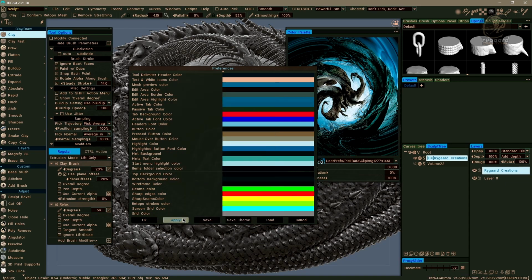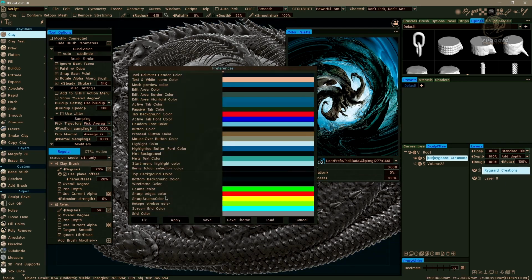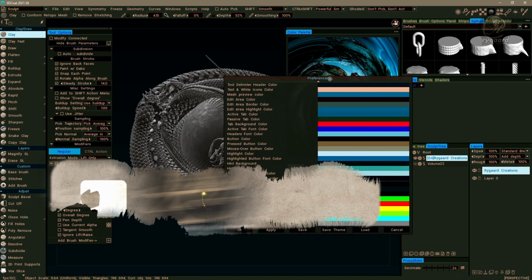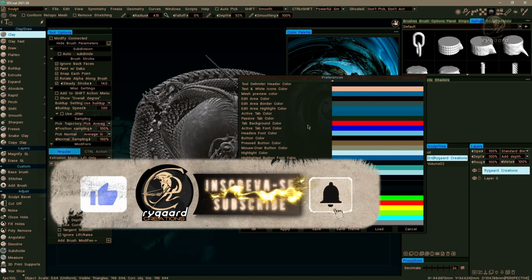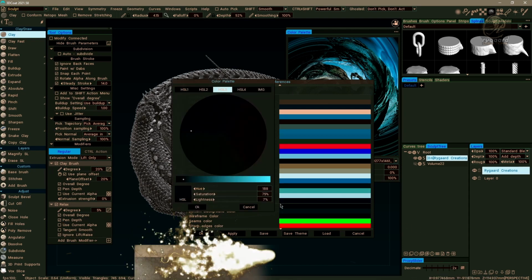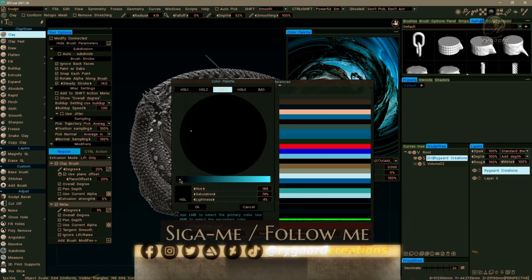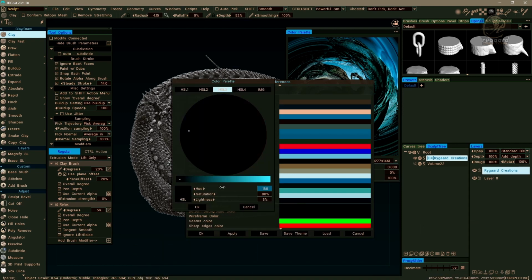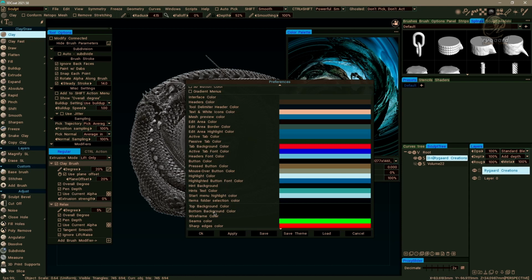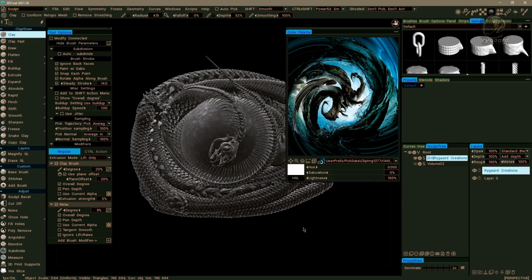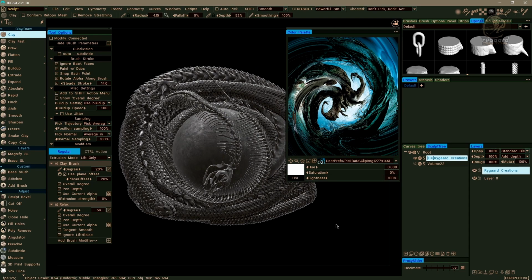Okay? I'm going to press the apply button. And as you can see, I now have in the viewport the green background color. But I'm going to darken these colors even more. Click the OK button. And the same thing I'll do with the bottom background color option. I'll click the apply button. This time I have this background in the viewport. Great.